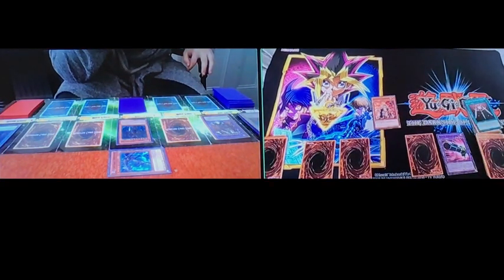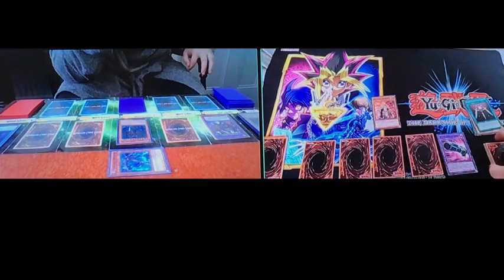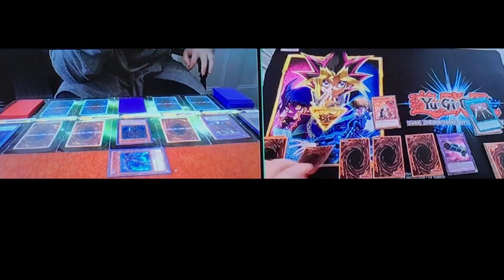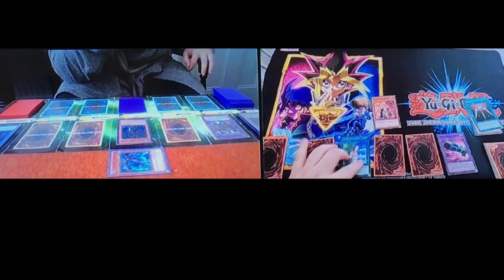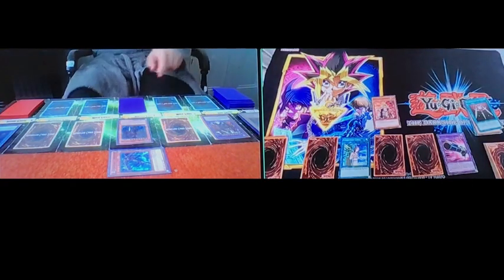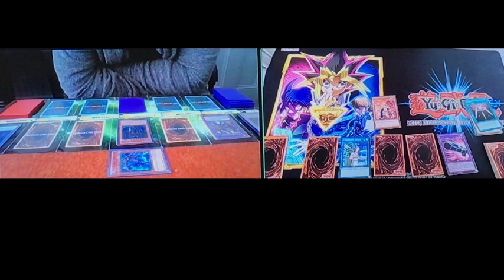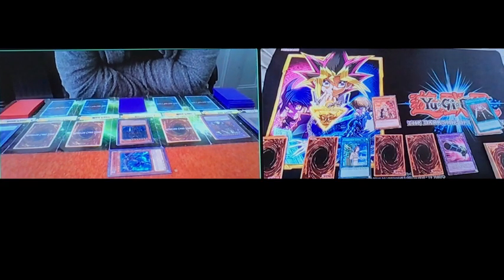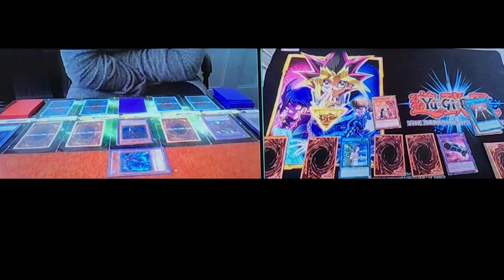I draw. I'll set one. Then I'll activate Forbidden Lance to your highest. What monster's your highest attack? 34. And I'll put her on, it's Dogma, isn't it? Yeah, Dogma. You're on 26. So you're on 26? Yeah, 26.